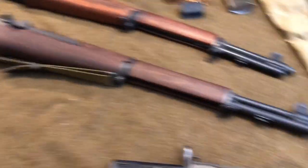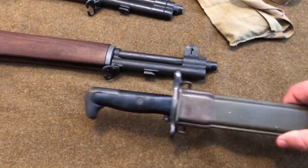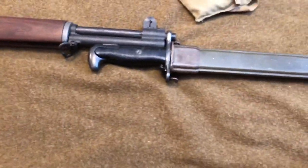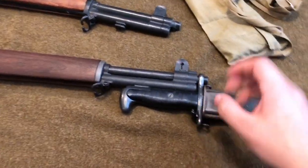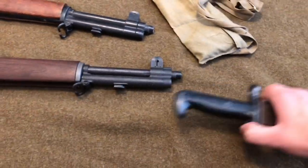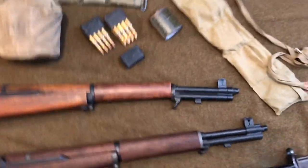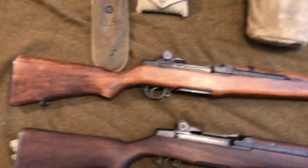So that's a quick overview, and then obviously the bayonet fits right on. Sorry, it's kind of hard to do with one hand, but it fits right on, which it does not do on the Denix. That's pretty annoying if you want to do bayonet drill or whatever you want to do with it, but it's kind of an annoying thing that you can't put a bayonet on.